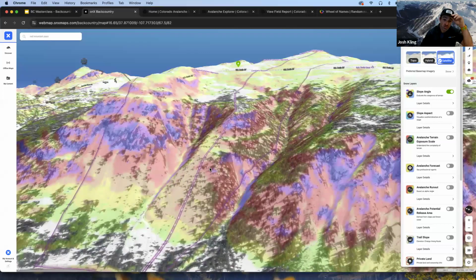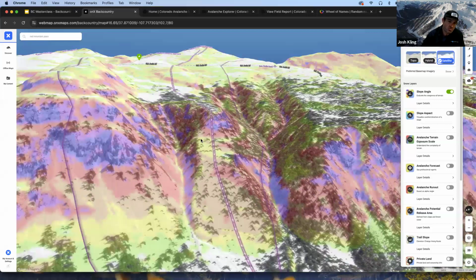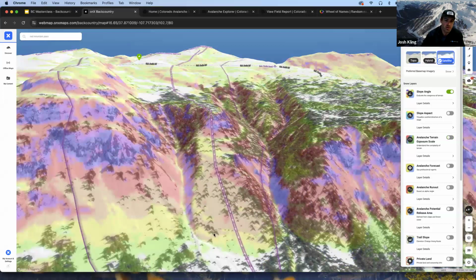It's the most exposed, you can see with purple or black, in terms of both angle and ATES. And it's the most into a terrain trap. So a small slide in there would be consequential into that terrain trap, with other slide paths hitting from the other sides of the gully. Once you're on it, though, you can see that the angle really lessens up, and you have sparse trees, with the good skiing tending to be on the skier's right, outside of that black, right along the edge of the gully.